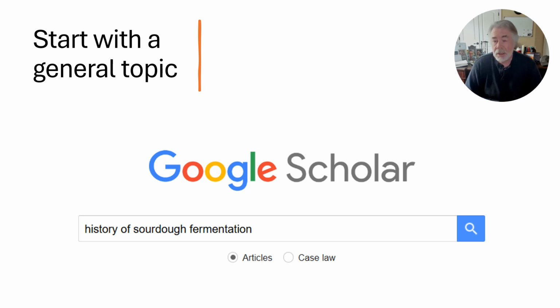Sourdough starter has been around for about 5,000 years. It's one of the early ways to create the process of allowing yeast to help the bread grow, and fermentation was an early way to do that, and that's what sourdough is all about. So I did a search, history of sourdough fermentation, on Google Scholar, and here's what it brought me.